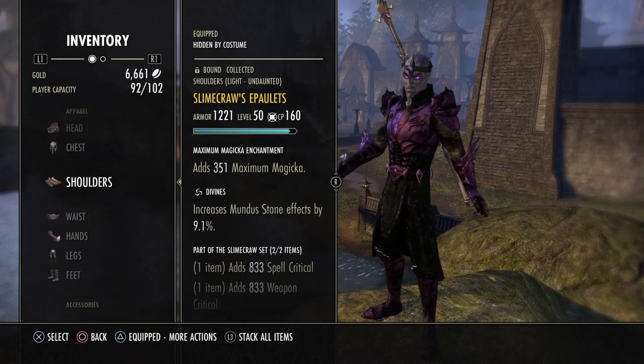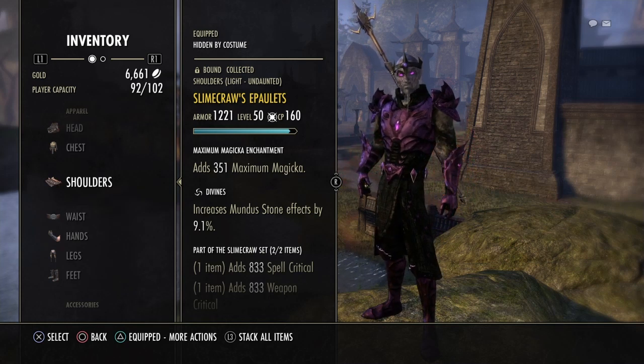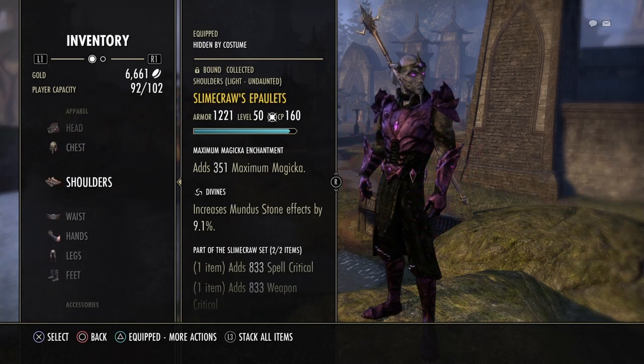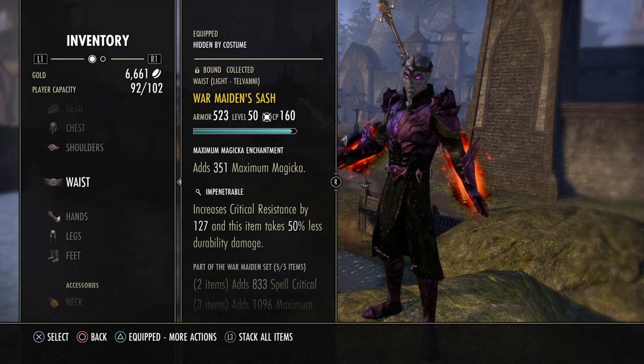We have Divines on these. Preferably you want Impenetrable or even Reinforced, whatever you'd like. Divines is not the worst, and neither is Infused anymore. It's going to give you more resources, and this is going to boost your Mundus Stone, so whatever Mundus Stone you have is going to be increased. So I don't find them too out of whack anymore.